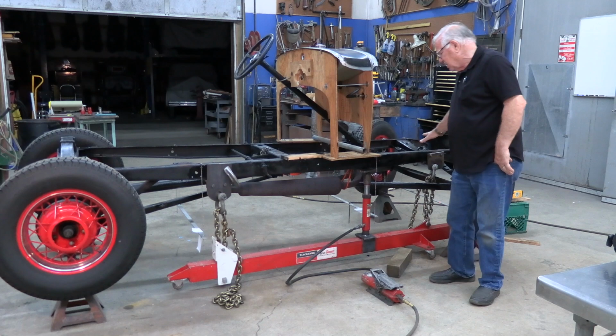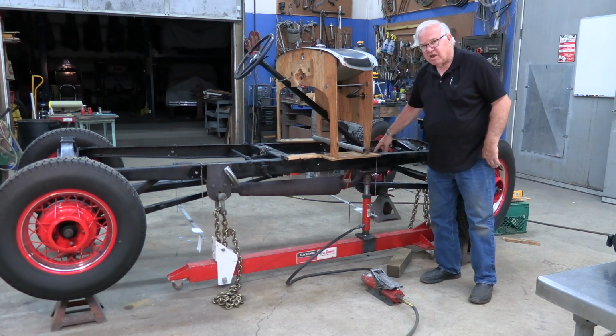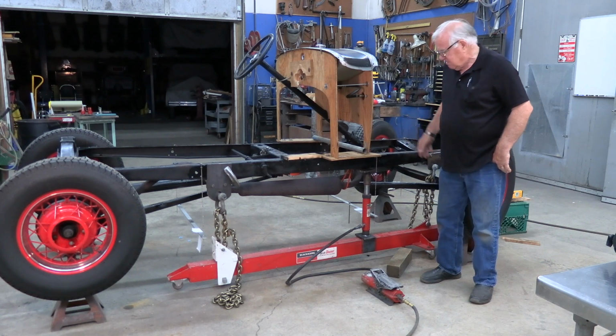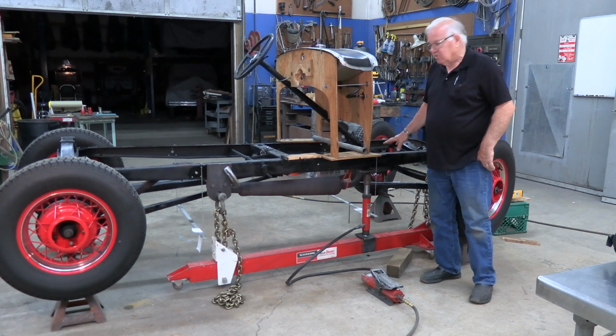Keep in mind, don't try to line them up. You want to measure them from the top of the frame and make sure they are exactly the same heights. There are six points, three on each side. Then you can start playing with the frame to get it straight and line it up. That part is very critical.